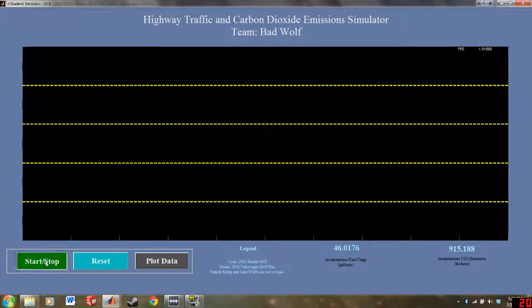As you can see, vehicles are changing lanes at random times. They are going to be teleporting between lanes. We felt that it's still distinct enough to show that the vehicles are changing lanes, but doesn't incur a lot of the complexities and issues, especially when it comes to calculations, that happen with a smooth lane change.